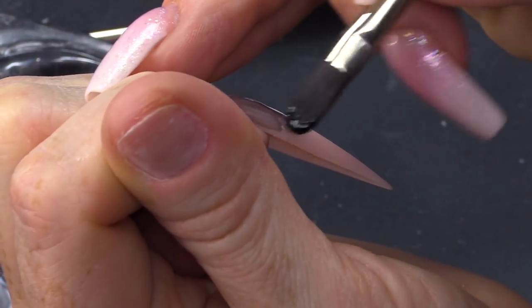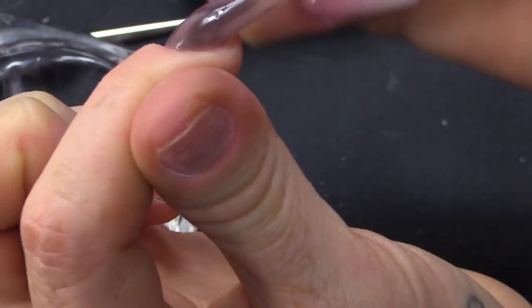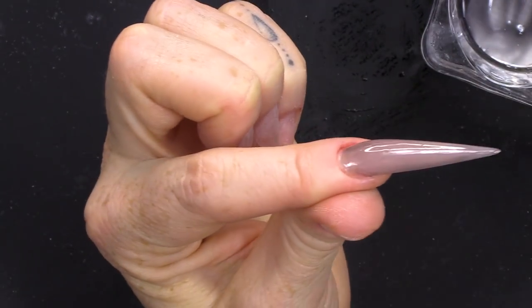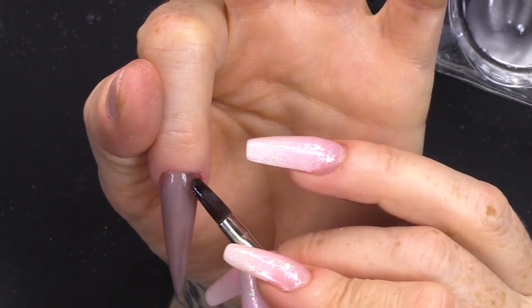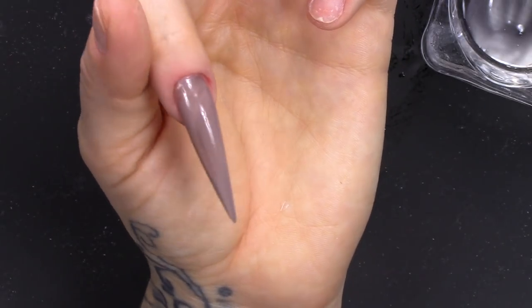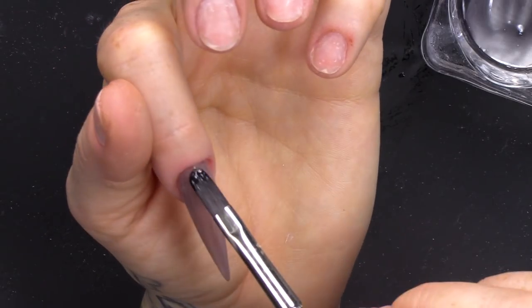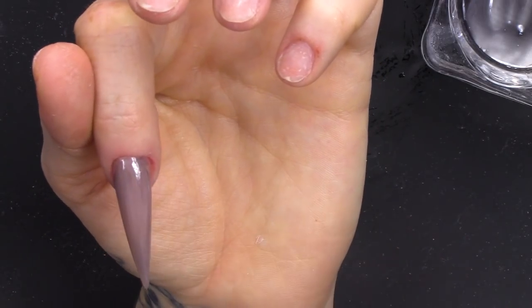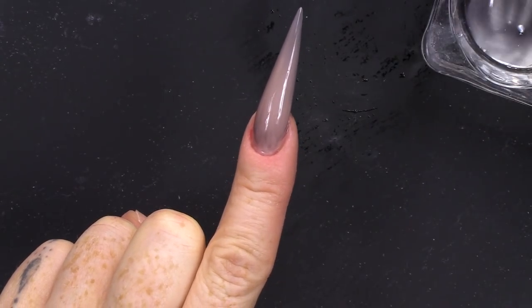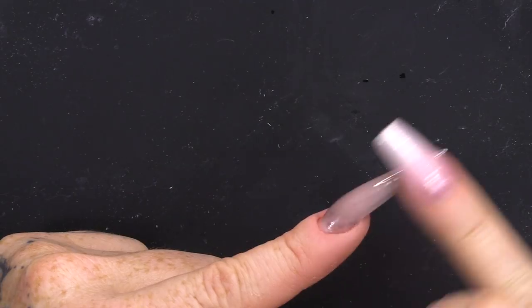So you're gonna get your little mixture and I'm gonna cover the nail using a gel brush. Obviously I'm only doing one nail at the minute so I don't need to mix an awful lot. Here we have our sheer tight. You wanna get it as smooth as you can, then just let it settle so it starts to self-level. I'm gonna pop that into the lamp. When you touch this it won't have a sticky layer because it's mixed with the topcoat. Tried and tested.